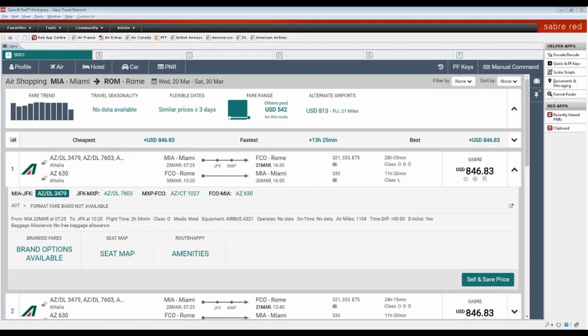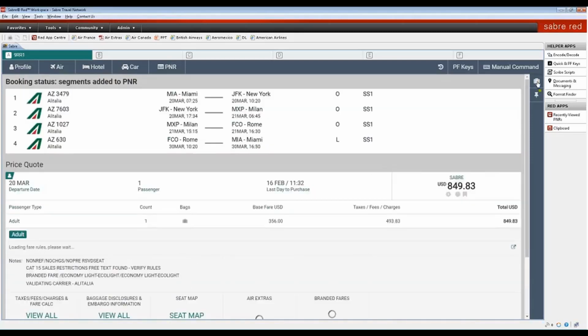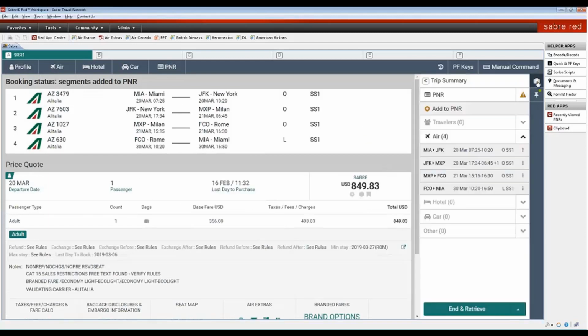There is a hidden tool that can quickly show you a summary of your PNR. It is accessible from the right side of the screen. Now, on the right panel, let's click on the suitcase icon to display the trip summary. With Trip Summary, you can save your display A keys and view quick PNR data. When you select the suitcase icon, you can see a list of itinerary items.